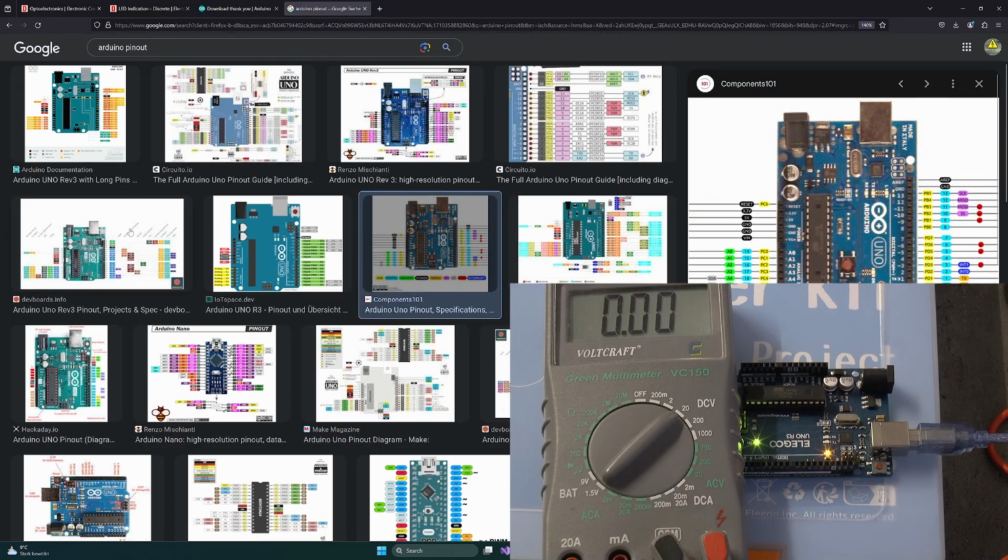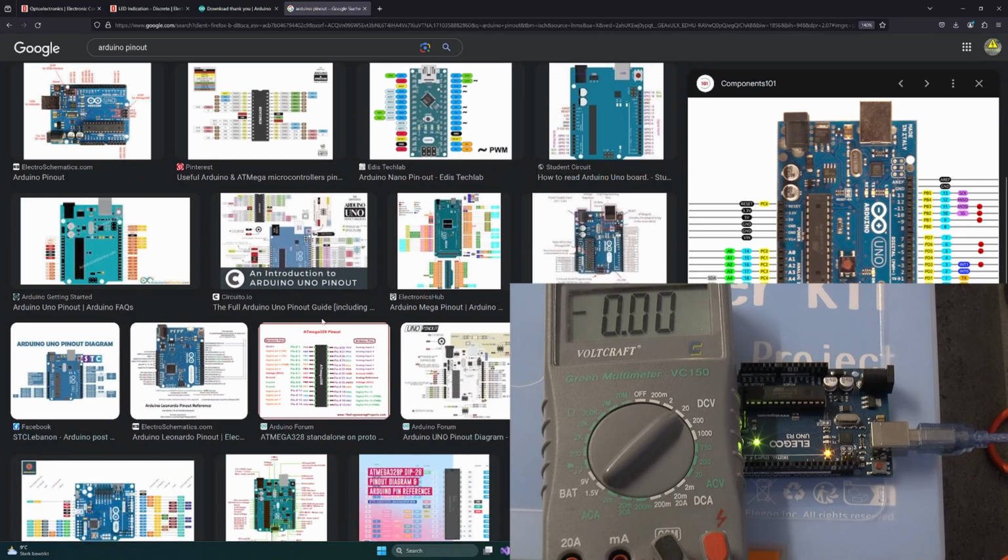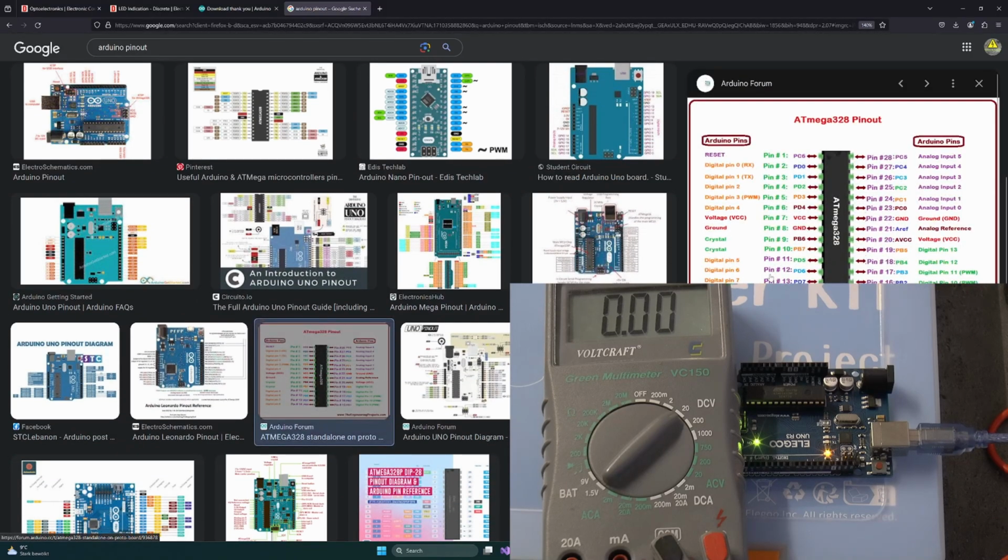Maybe... I don't see something like that. Yeah, there it is. This is what I was looking for. So I put this to the pin 8, which interestingly enough, how does it not map to a pin? This is the number of pin. Okay, digital pin 8. This is the digital pin 8.